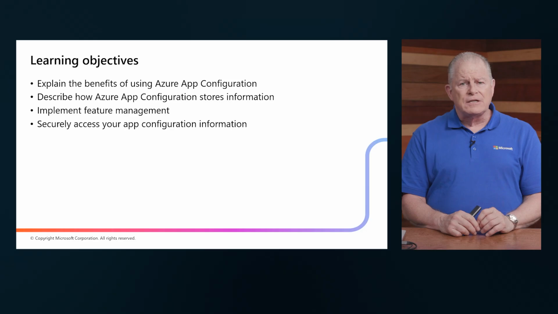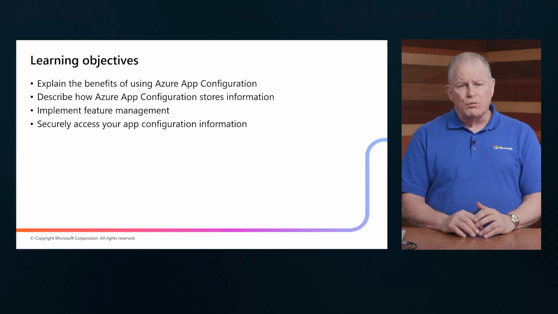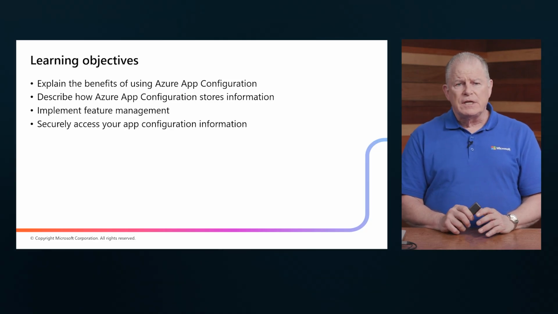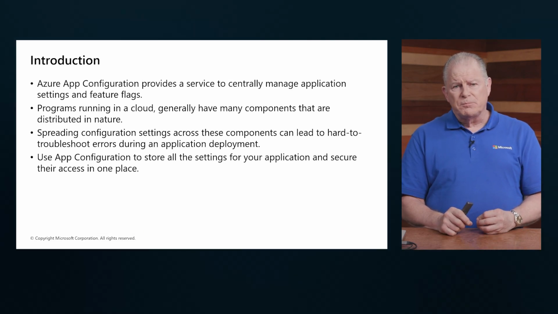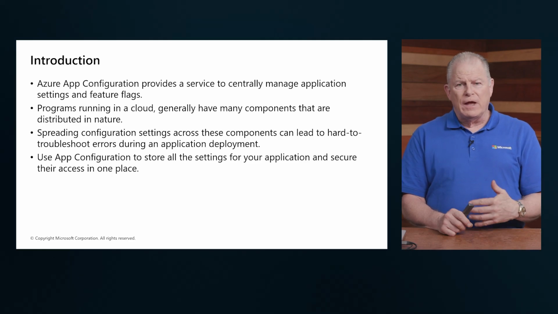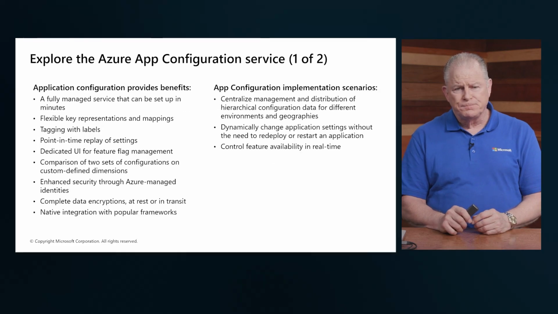We're going to take a look at an Azure service called the Azure App Configuration Service as a tool to automate and provide consistency and reliability across the deployment of your applications on a global basis. So we're going to take a look at implementing these features. Specifically, I want to articulate why this is important. We'll take a look at the different components that are involved, and then we're going to go through things like feature flagging and how we can control that using the app config options.